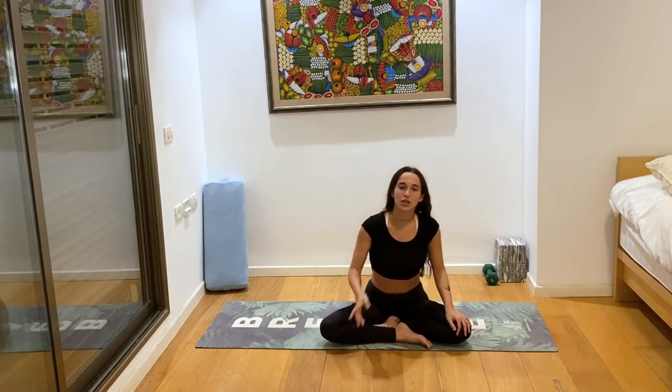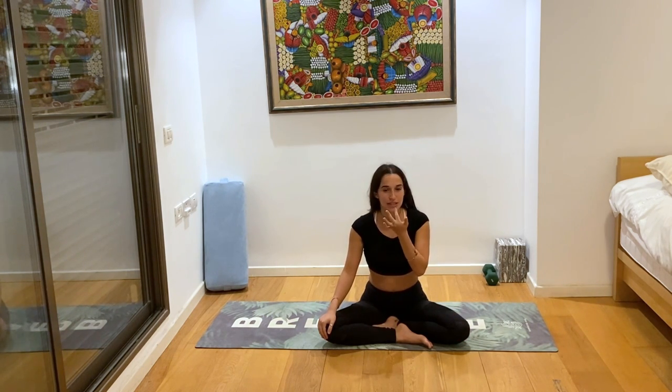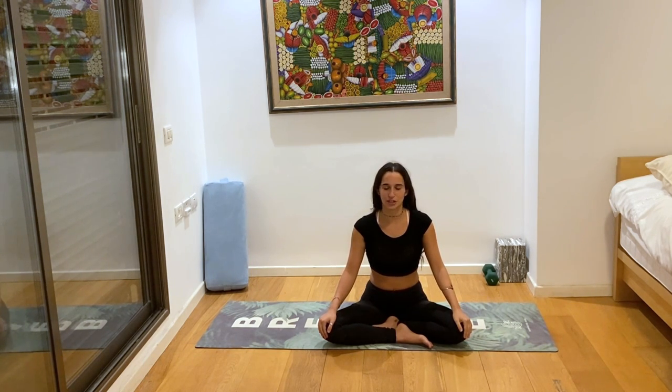Okay? So once you've got your starting position and your facial structure, you'll inhale through the teeth or through the tongue. And then close the mouth and exhale through the nose. Keep going at your own pace.